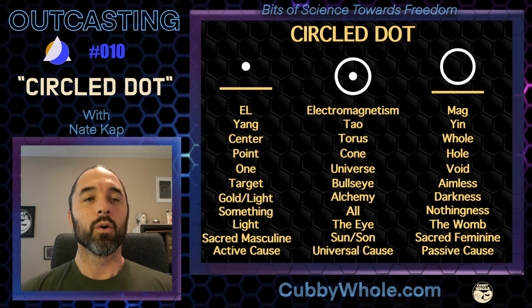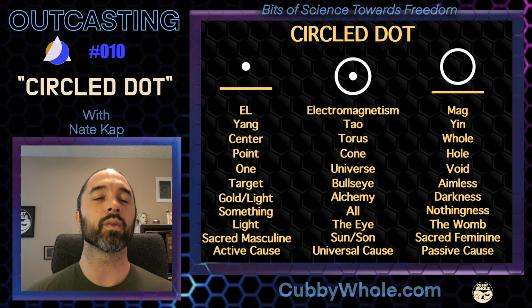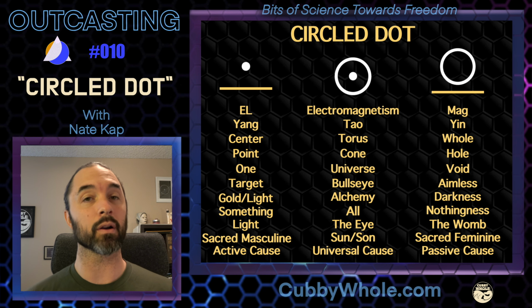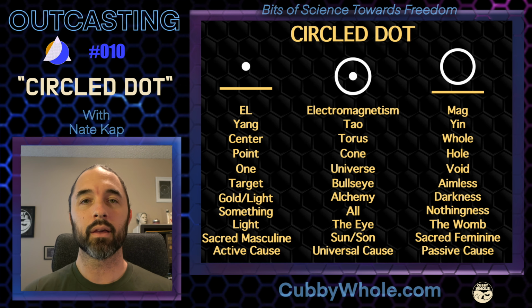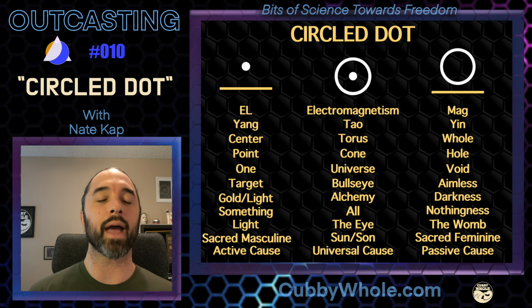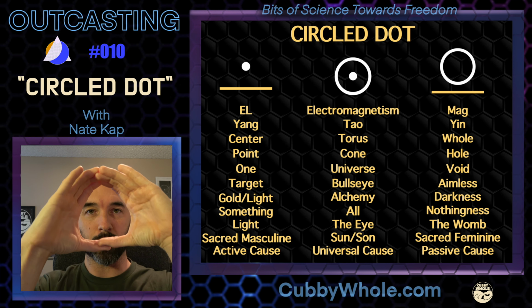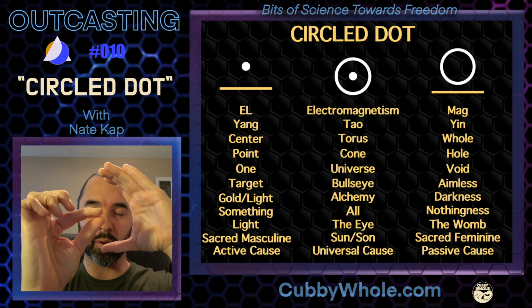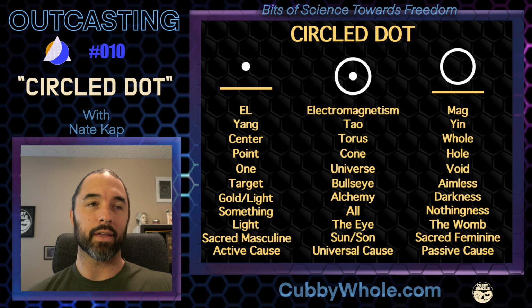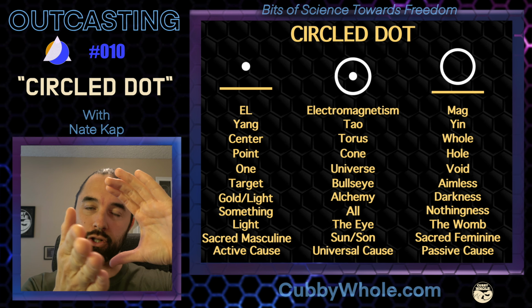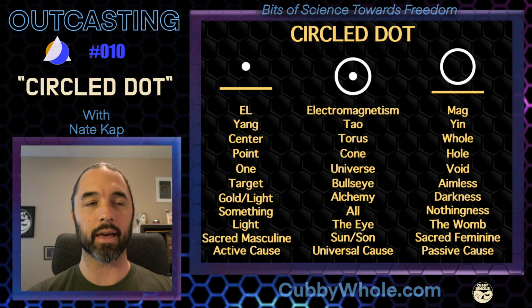So then what most people think the circle dot means is the bull's eye. And the bull's eye, I'm not going to get into the deeper parts of the bull's eye, but I want to share, for instance, if you are shooting a target, if you're looking through a scope and you're just shooting in the circle without the point in the middle, then you're shooting aimlessly. Well, if you put the point in there, now you have a target to shoot at. That's what the bullseye is. So the aimless and the dot are the target coming together to create the bullseye.